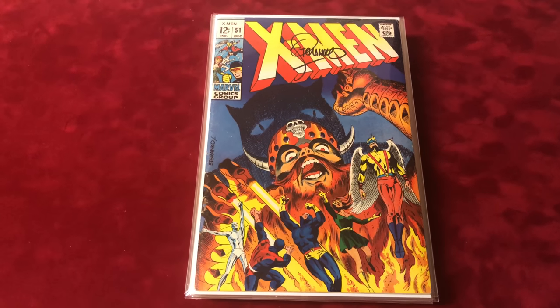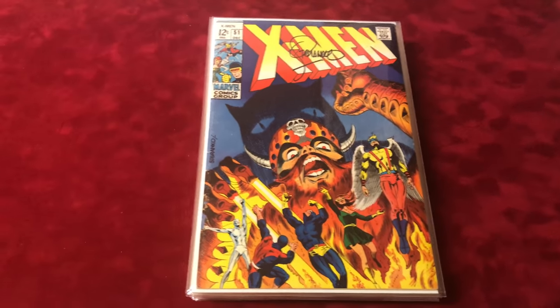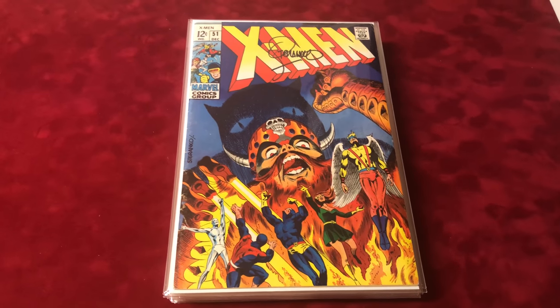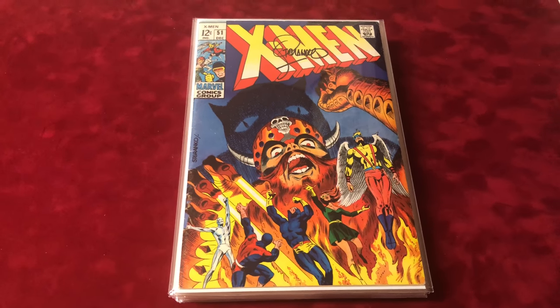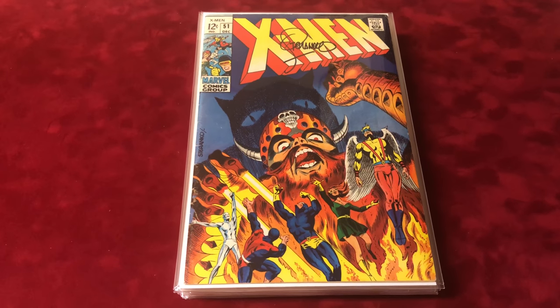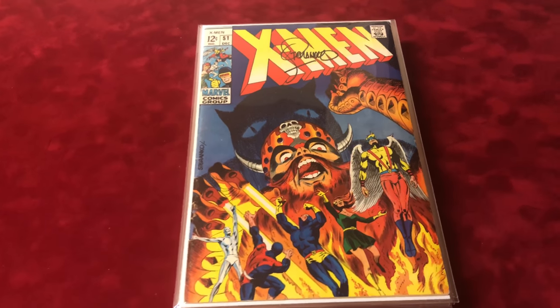Hi guys and welcome back to Economics and Comics. This will be the completion of the 1 through 66 X-Men signed collection. I hope you guys enjoyed, and I'll do more in the days to come for the rest. It's going to be a while, but I wanted to get this first 66 out of the way because they're pretty much the most important books, except for a couple later on.